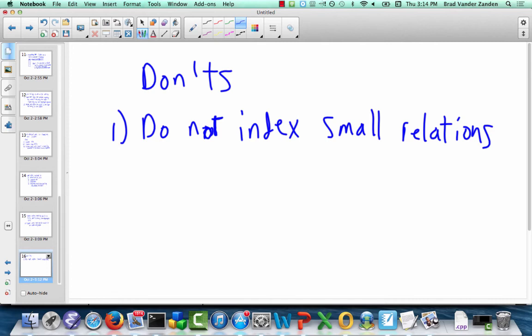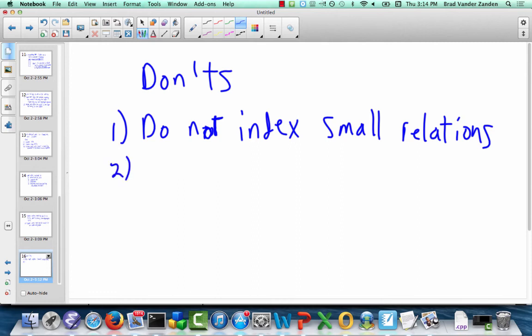We already said that with an index, we're trying to hold it to 2 disk accesses. So if your relation is 2 blocks or less, you certainly wouldn't want to index it. But even at 3 or 4 blocks, it's not clear that it's worth an index. You can get it pretty fast anyhow. Okay, so don't index small relations.